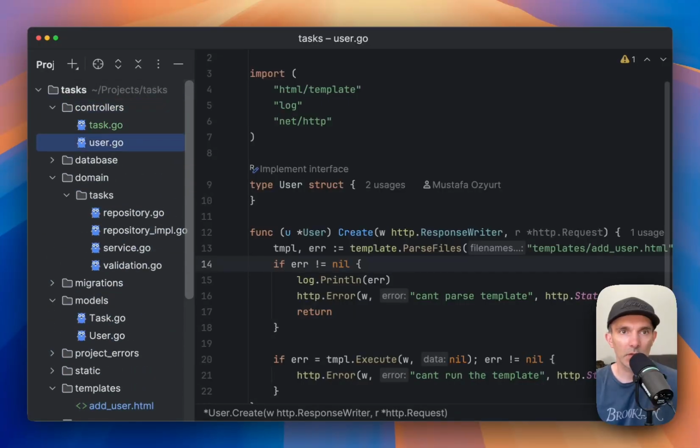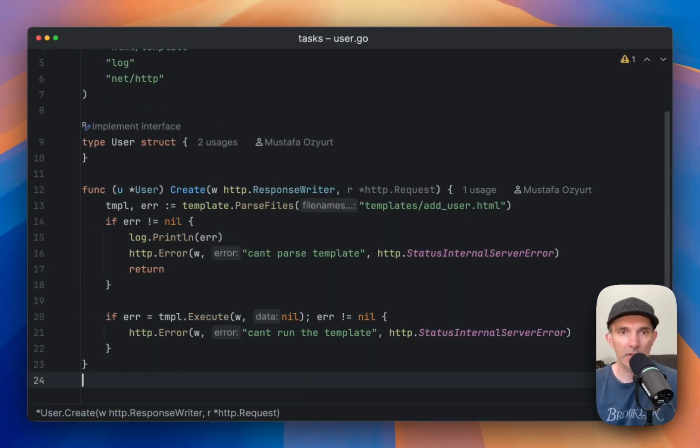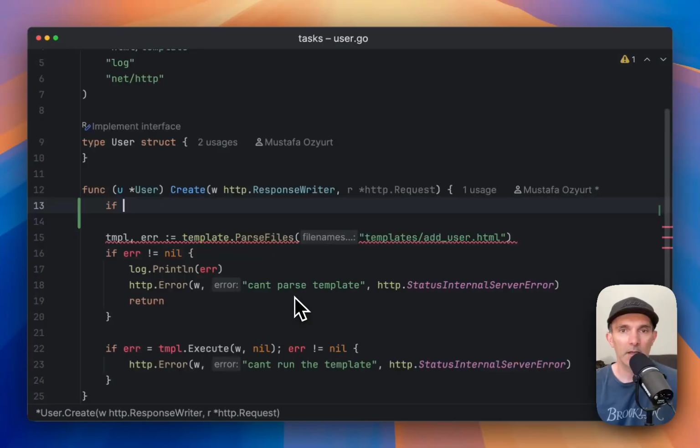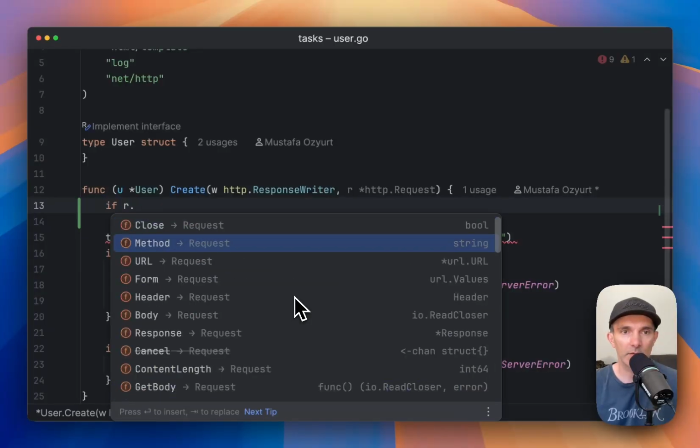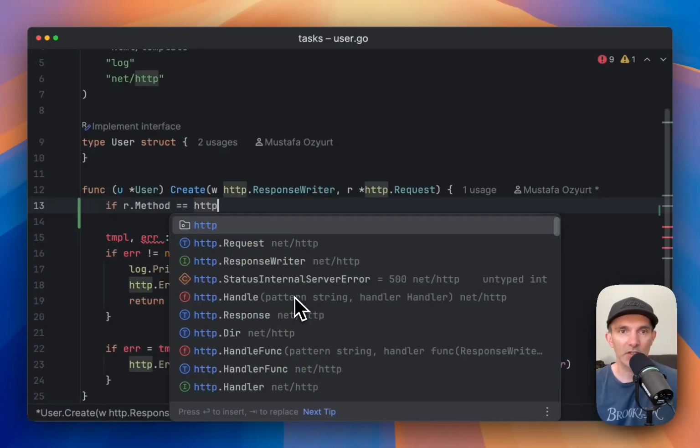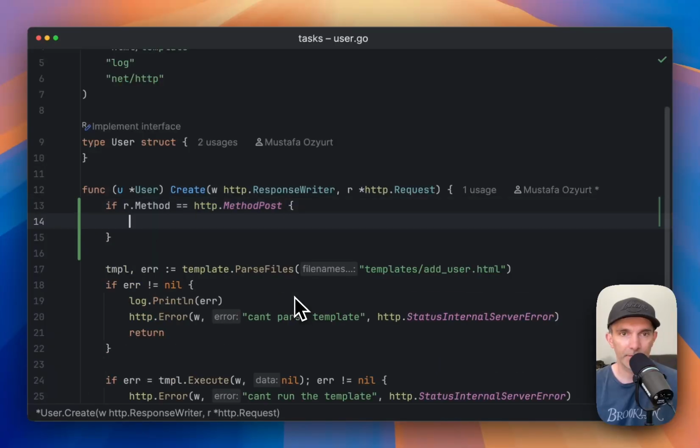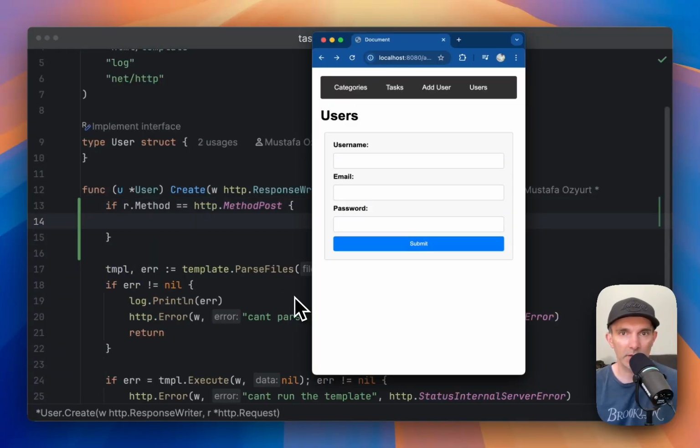and in the controller you're already parsing the form, but if the request method is HTTP post, then we're going to get the data, right?